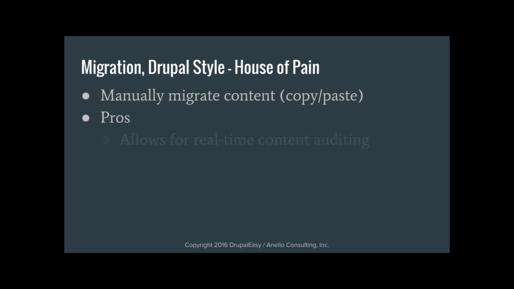So what are some of the pros and cons of this? Number 1, if you have an author doing it, you're actually updating your content as you go manually. So again, if you have 10,000 nodes, probably not the way to go. But if you have only a handful, it's a good opportunity to review your content, make sure it's up to date.